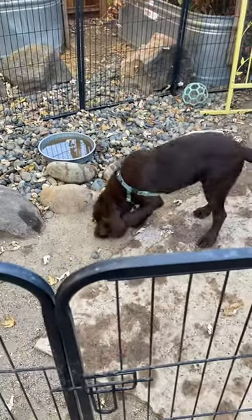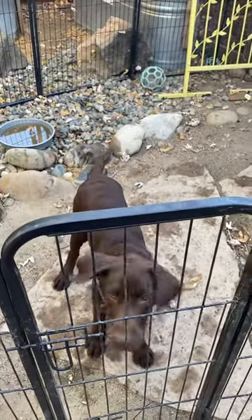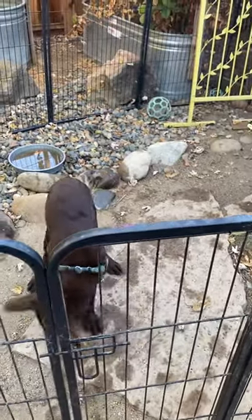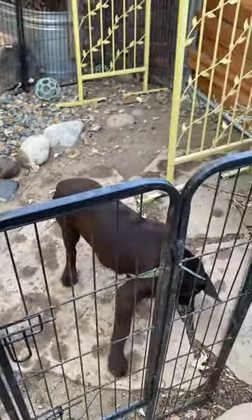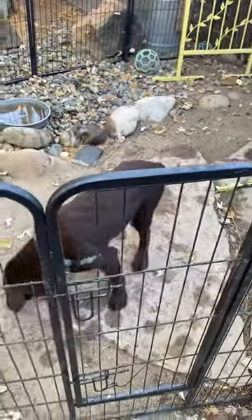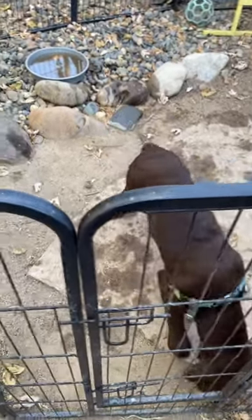What I'm doing right now is I'm just doing a little work on other alternative behaviors. I'm not really worried. A lot of people teach sit at the gate, look at me — and those are hard. It's much easier to keep your four feet on the ground when you're a puppy, and we're looking for success. Do something that your dog can be successful with, and this is something that every dog can be successful with.